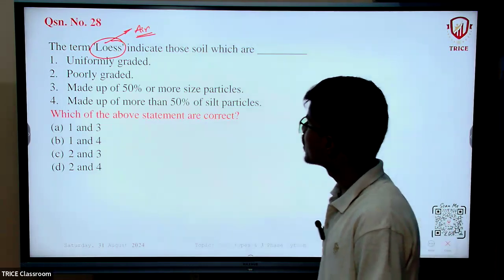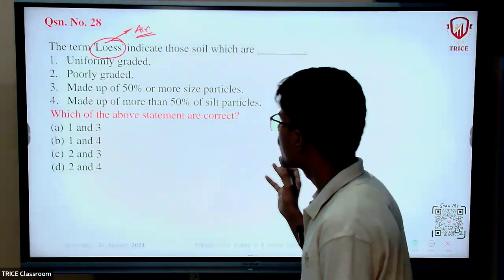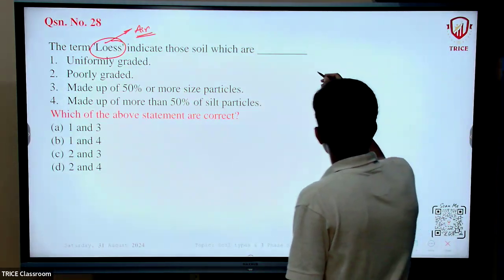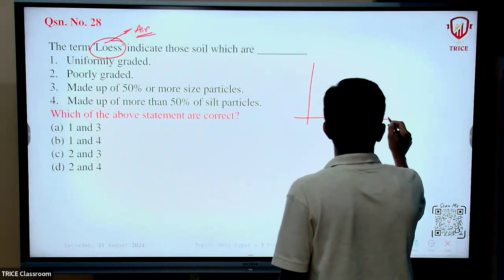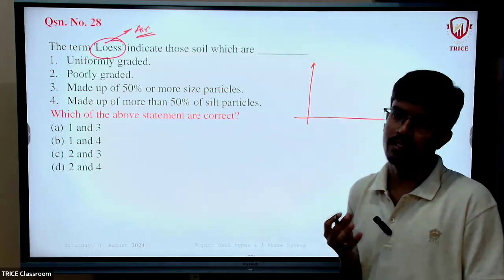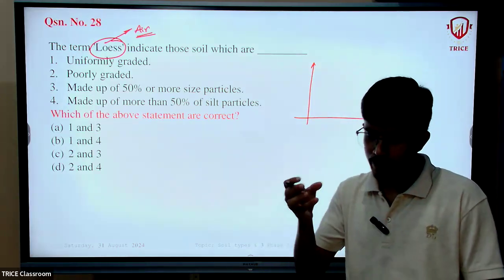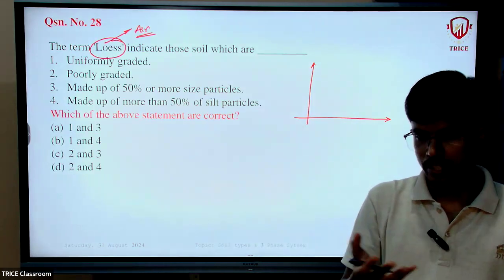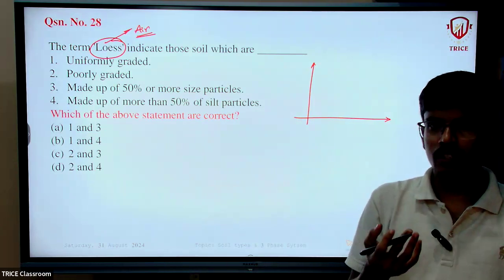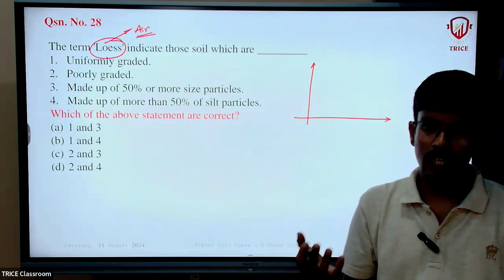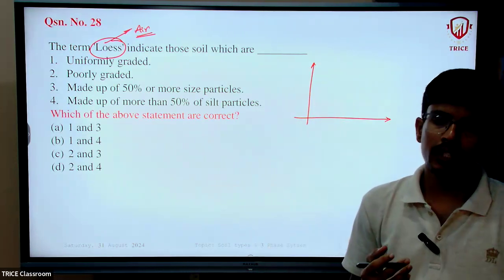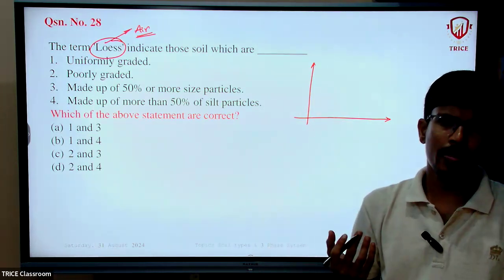Okay. So when you say wind blown soils, it always comes under the uniformity of soils, right? If you have the particle size distribution regarding the coarse grained soil, in a simple sieve analysis, if you take the loose soil and keep it on the sieve and shake it for about 5 minutes, and after that we weigh it in the weighing balance and note it down, we'll have the uniformity of the soils. Nothing but all the particle sizes will not be present.